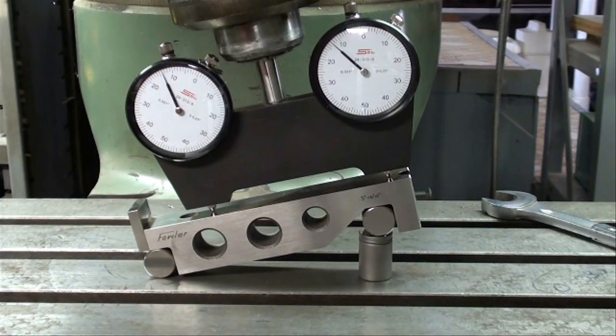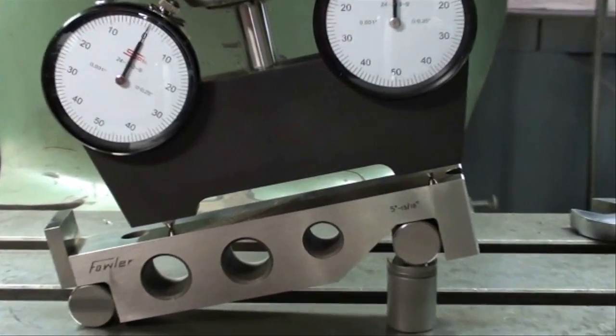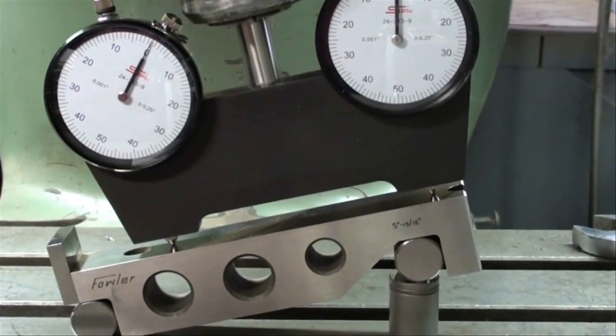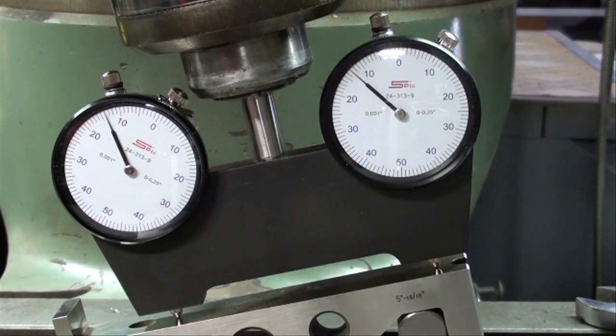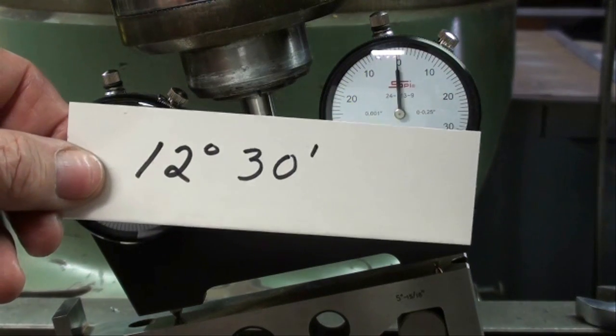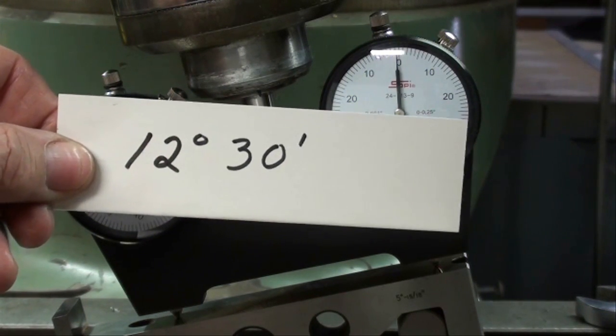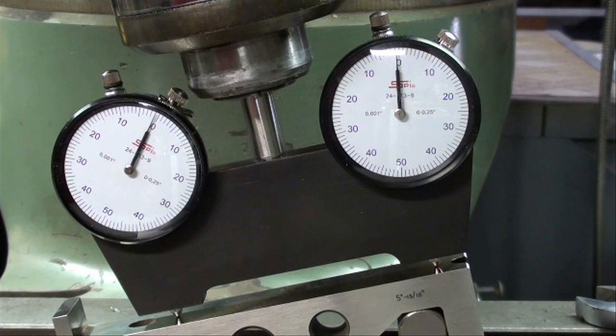I've reset it and it's coming pretty close to zero. Now watch this as I raise the table — watch the two indicators come up to zero at the same time. I'm holding a piece of cardboard to try to get rid of the reflection. I'm going to raise the table now. Watch the needles come up to zero together. And that shows you that I have the head tilted at a true 12 degrees 30 minutes — no nonsense with a protractor that is only fairly close. That's another application for the sine bar.